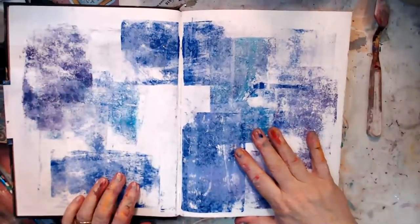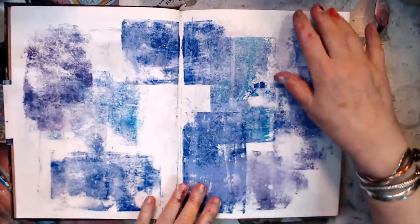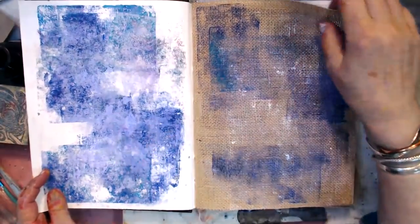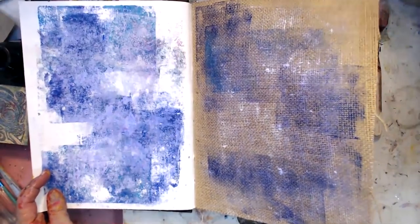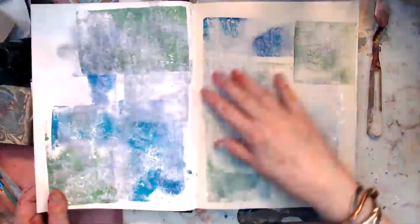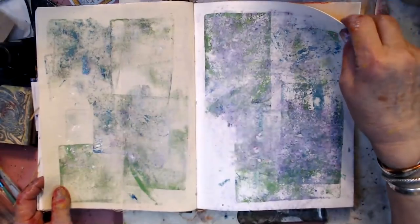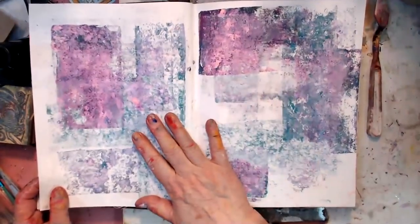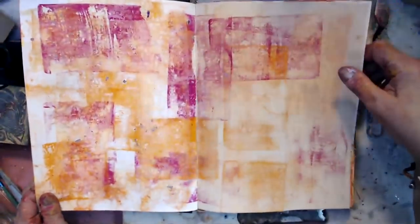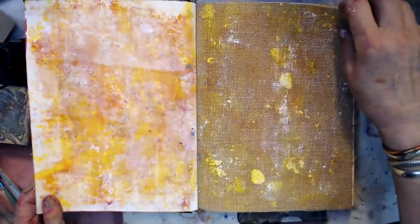I don't know what y'all heard. I told you that I was using the Delusions paint in the Dino Wakely Media Journal since I've had it so long. The colors are so intense that I've tried to tone them down with white. And I'm going to play with a few other things. I decided there's no reason why this can't look like my frescoes that I was doing on Tuesday. I got some burlap texture. That's cool.